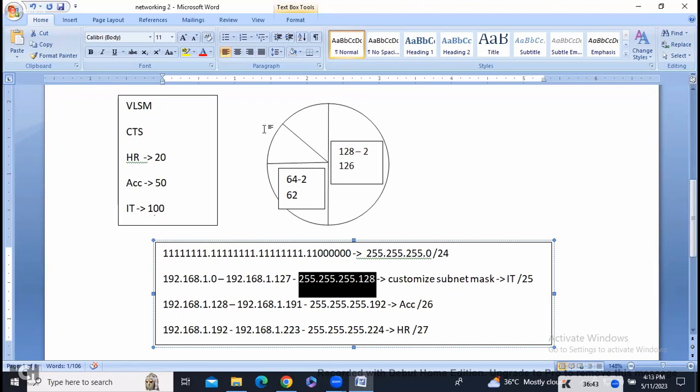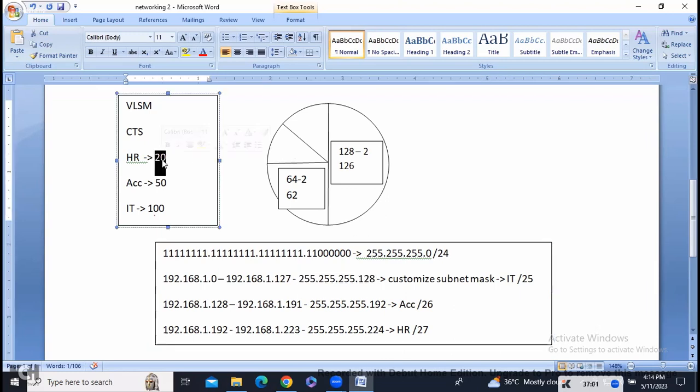Got it, guys? So 64 divided by 2, how much? 32. This part 32, this part 32. 32 minus 2, 30. 30 is the nearest value for 20. So this part we are assigning to the HR department.